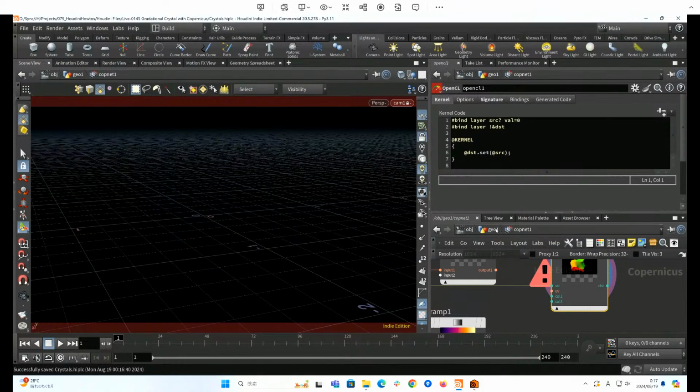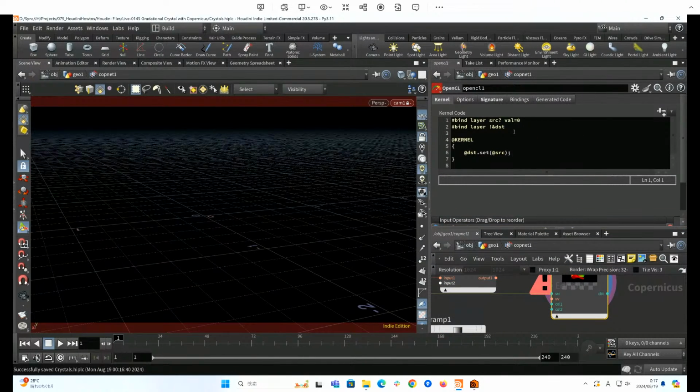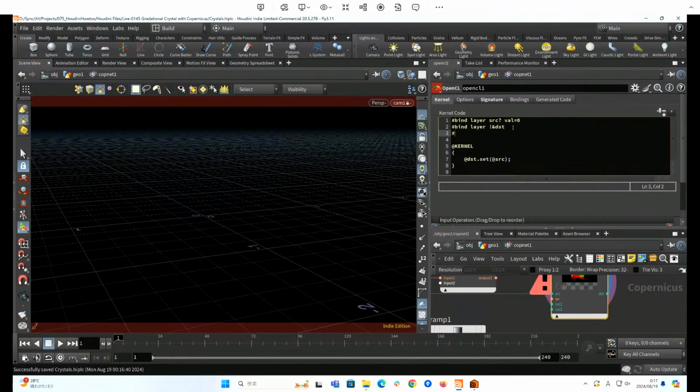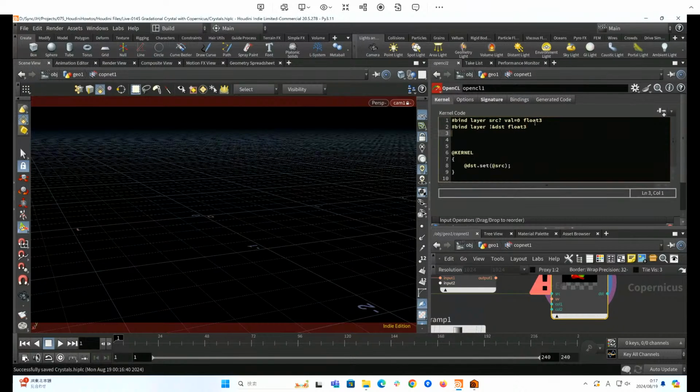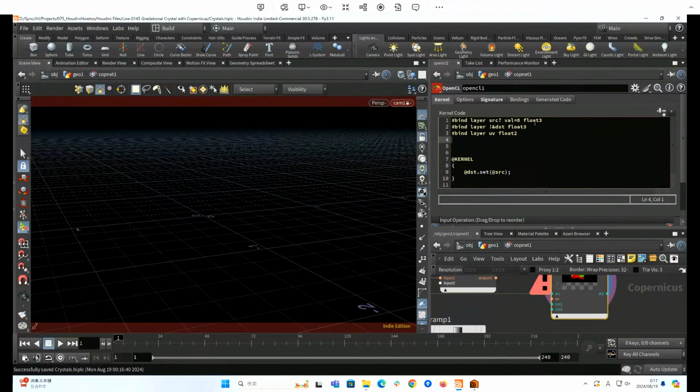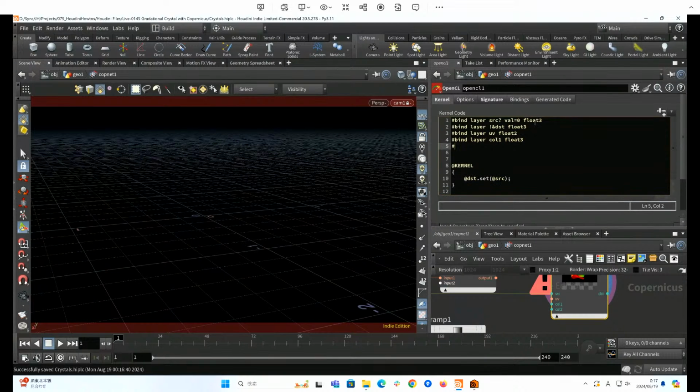Go back to kernel. Let's bind this information. So the source is float 3, the destination is float 3. Bind layer UV, that is float 2. Bind layer col 1, that's float 3. Bind layer col 2, again float 3.